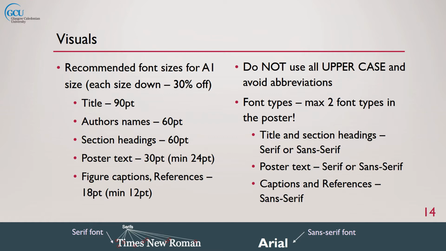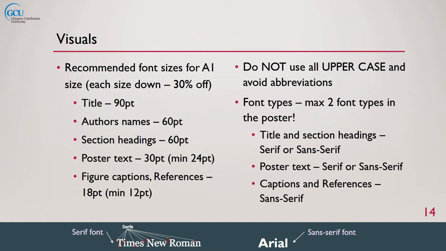Those types of fonts look good when they're printed big, not projected. So they could be useful for, for example, the title of the poster or any section headings. Sans serif fonts are fonts without serif. Sans serif literally means without serifs. So fonts like Arial or Calibri are examples of such fonts, and they are much clearer if they're printed smaller or in a presentation, for example.